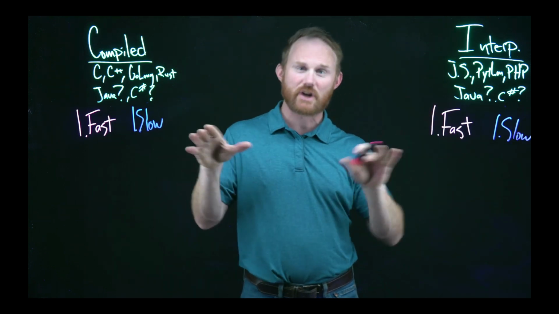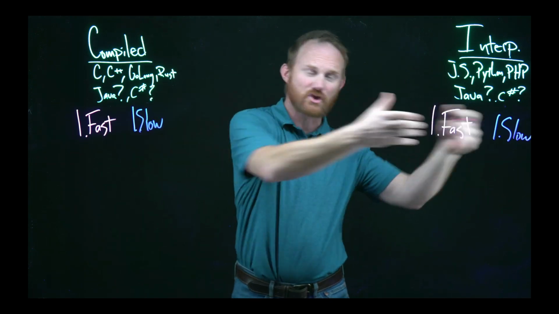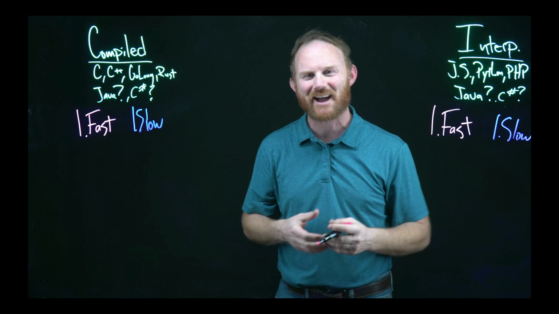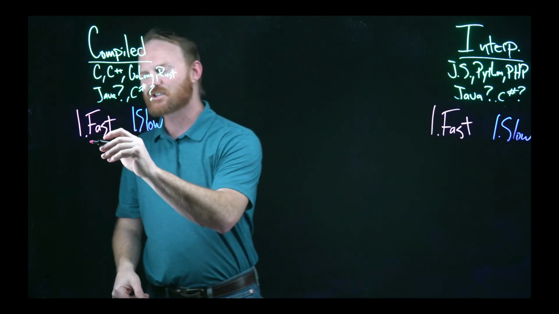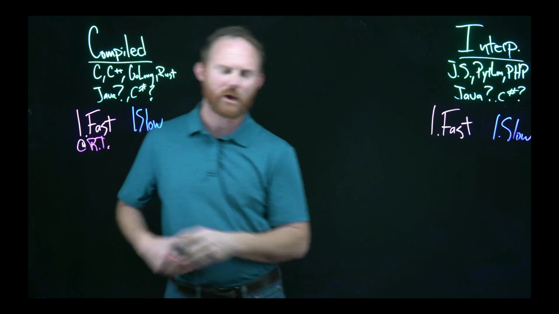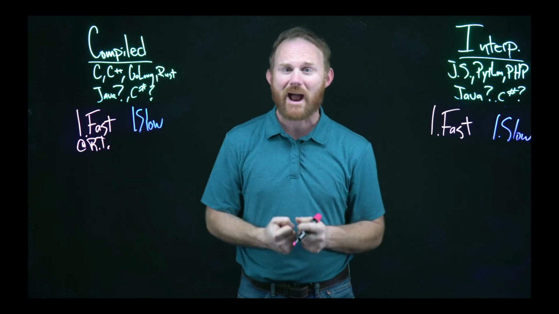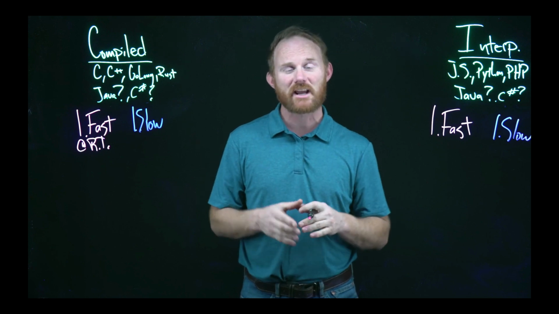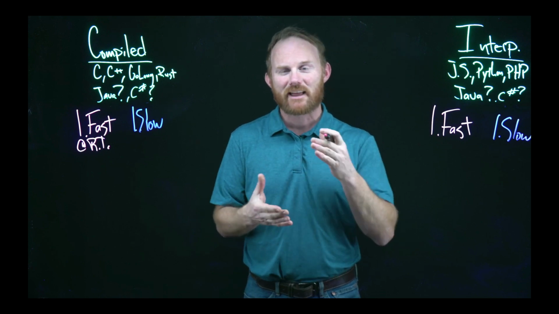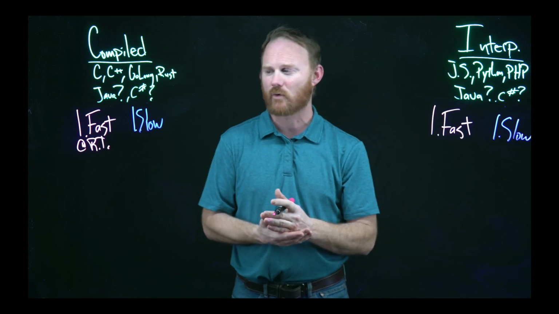Well, I'm going to try and juxtapose these, right? An advantage and then the corresponding disadvantage, and then try and do the same thing over here so that we can have some nice synergy. This is going to be fast at runtime. Okay, going back to our illustration, the customer can grab the menu and immediately start reading it. That compile step has already happened well beforehand. We don't have to wait for it.